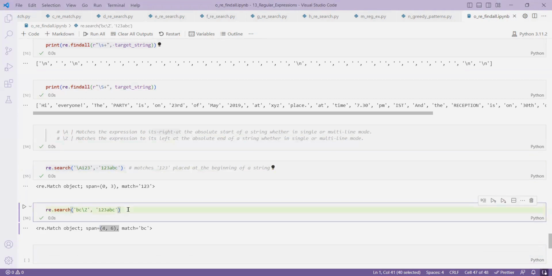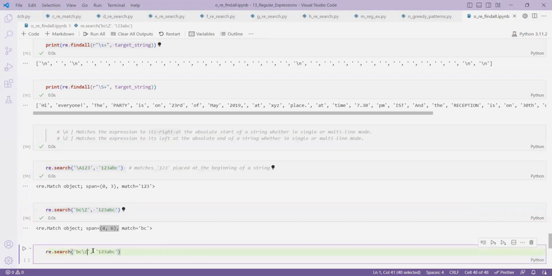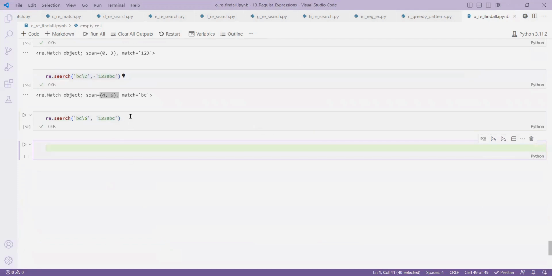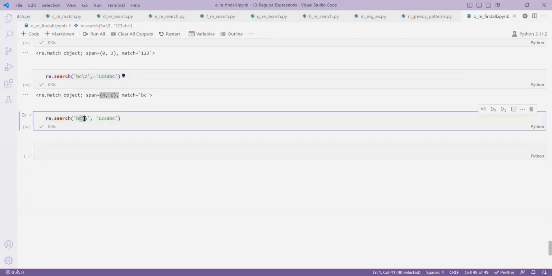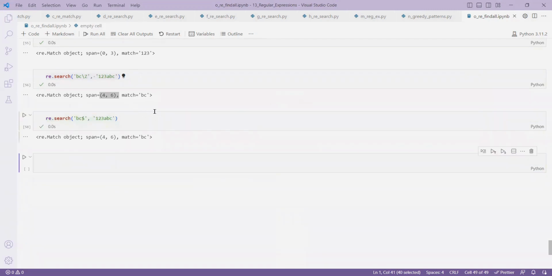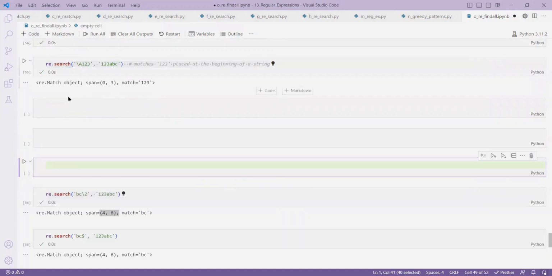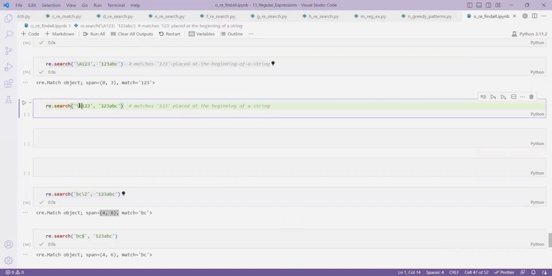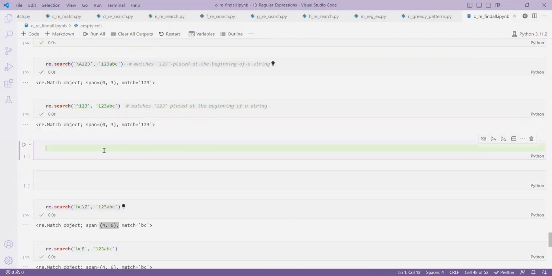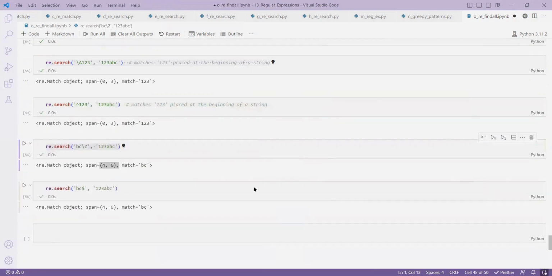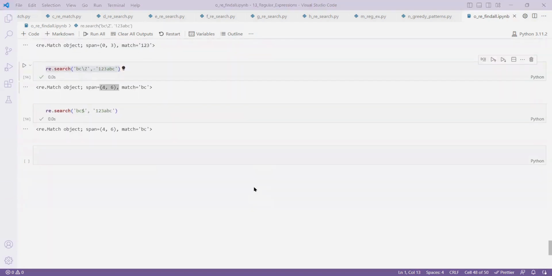So it is the same as the dollar and this one, right? It is the same as your dollar. If I say this one also, it works exactly the same. Oh, re.search. Okay, I don't need a slash again. Sorry. So both work in the same way. In the same fashion, for this also there is one more pattern. So we have that one, right? If I use the caret operator, both will work in exactly the same way. So these two patterns are there.